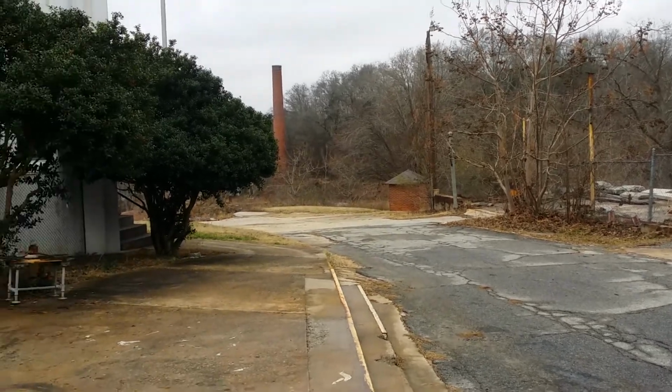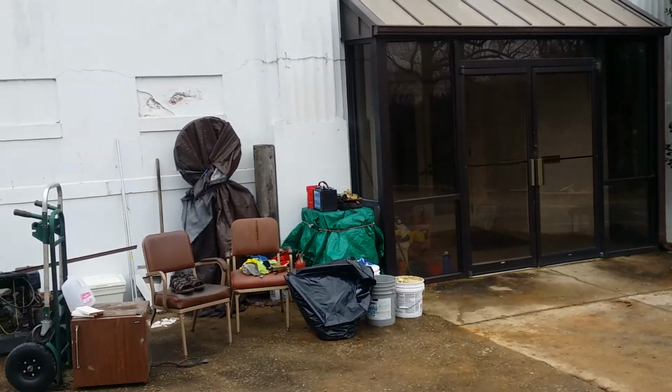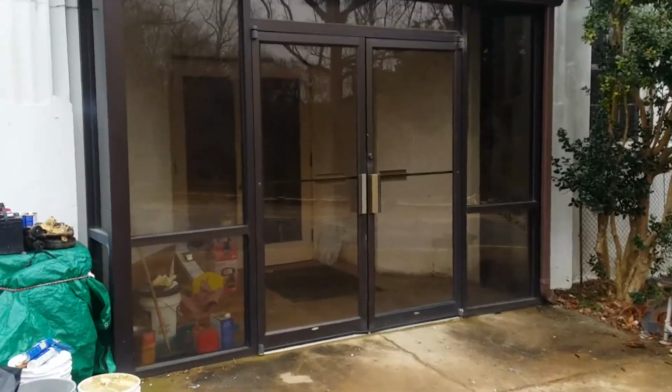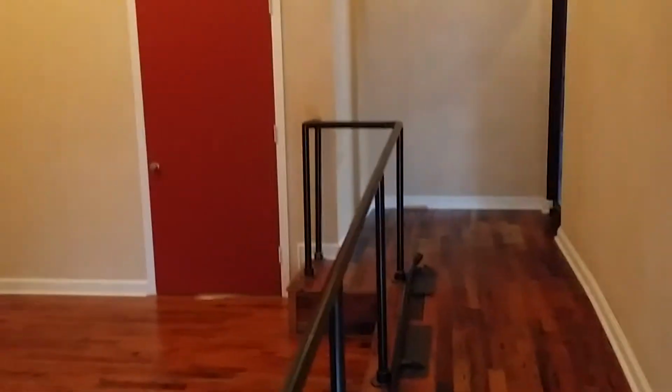Welcome to Riverdale. This is the office and theater structure that was built in 1888 and added on to in 1904. Somewhere around 1940, we believe, they added a theater in the building, and people would come in and put a dime in the teller's window and get themselves a ticket. So we've been refurbishing it and gonna open it up for folks to have parties and different events, and thought we'd show you some of the work we've done.